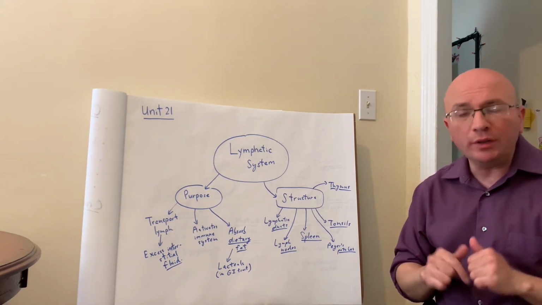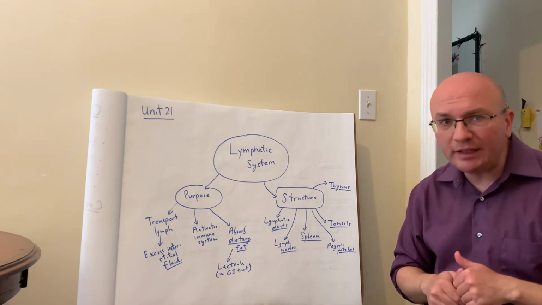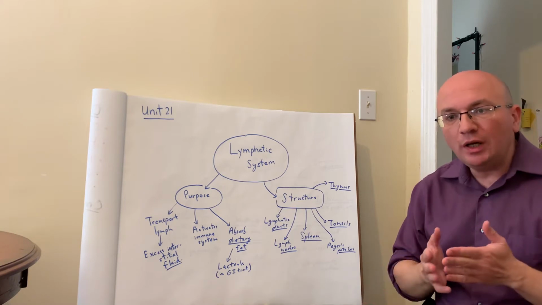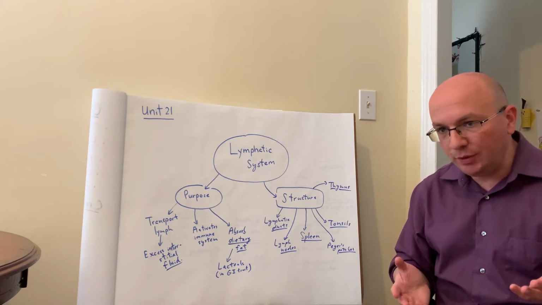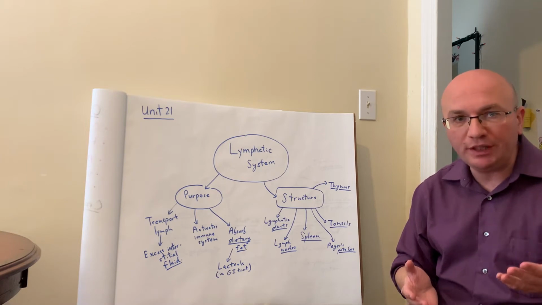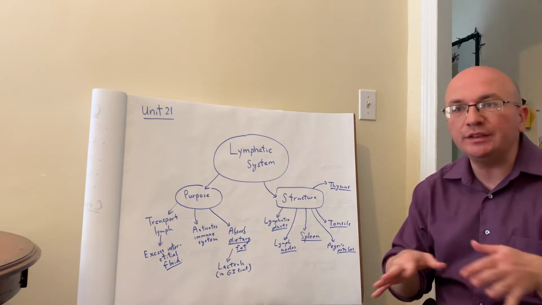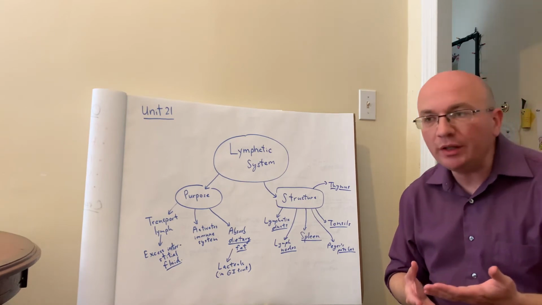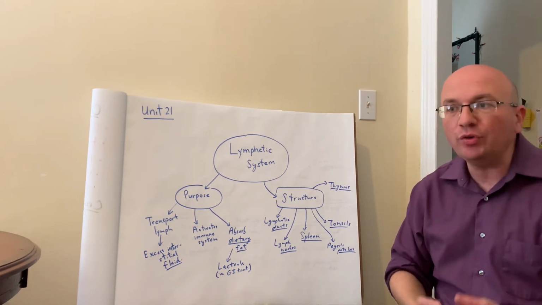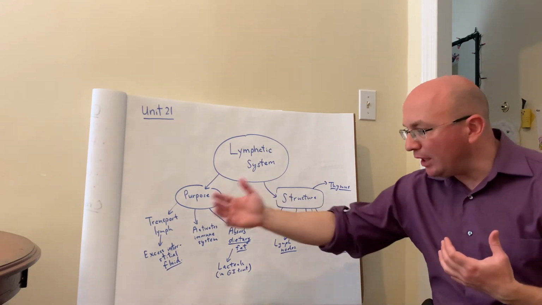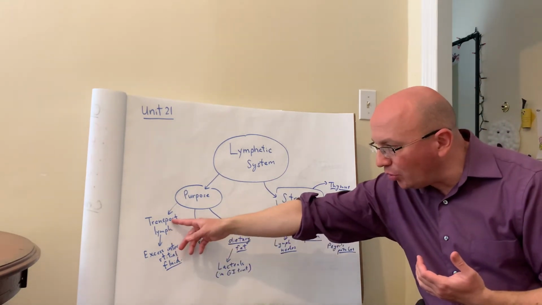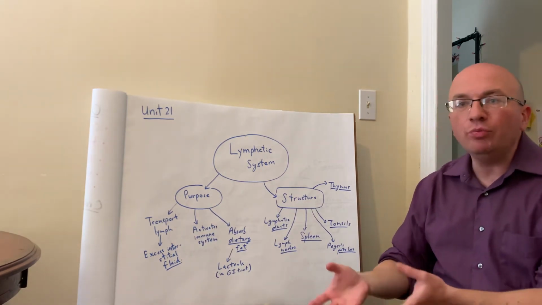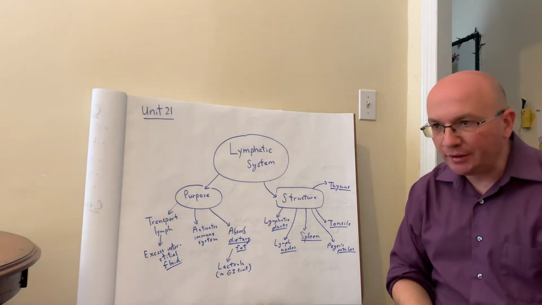So not a liquid found in the blood or inside the cytoplasm of cells, but found in the peripheral tissues, some of the liquid escaping from the blood or from the cells and finds its way between the cells and the tissues and has nowhere to go. So that liquid, in order not to cause edema or swelling, not to cause excess accumulation of that fluid, has to be picked up, right? So it becomes this interstitial fluid that is carried over into the lymph, and the lymph then transports it throughout the body to move it away from those localized areas.